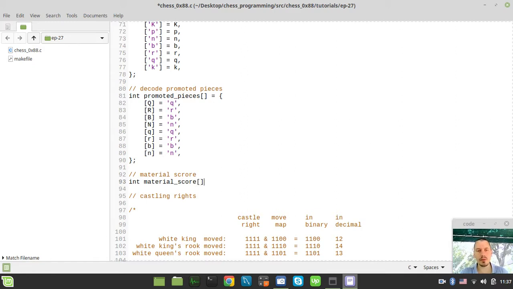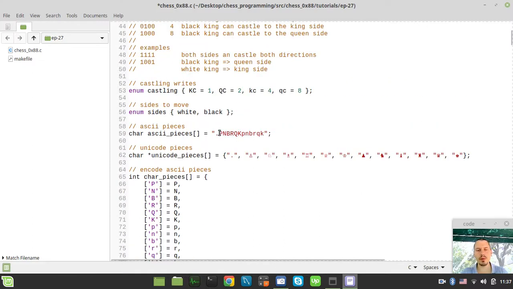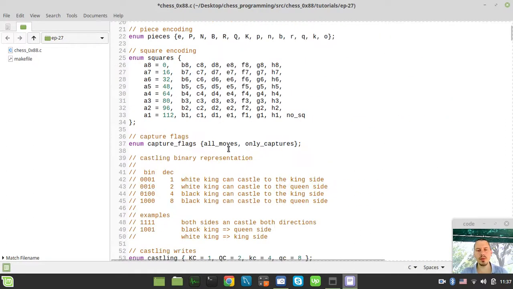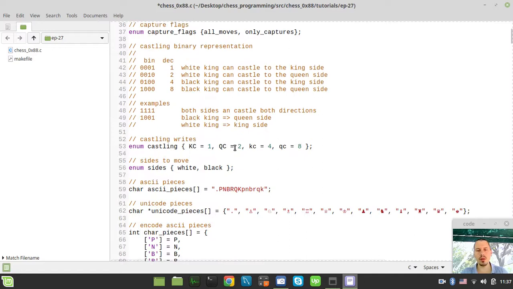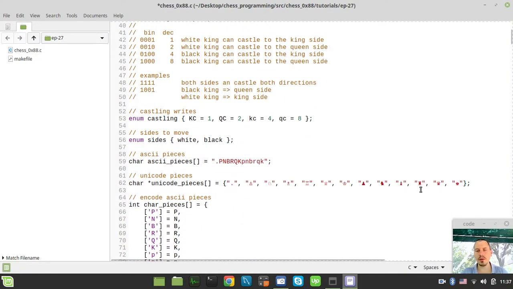The length of this array would be exactly the same as we have here in our ASCII pieces or Unicode pieces. Well, no, it's not like here, but like here. So let's count them using these Unicode pieces. 1 2 3 4 5 6 7 8, 11 12 13 14 15.